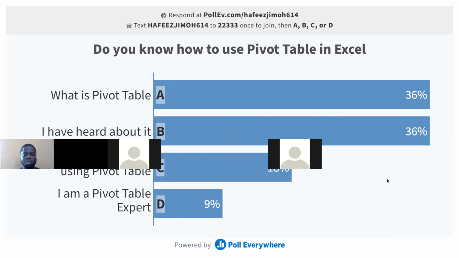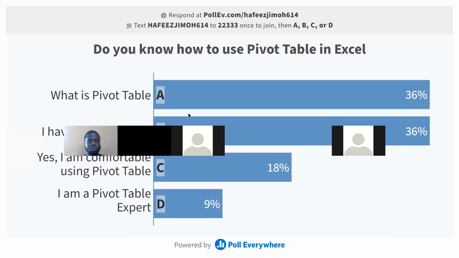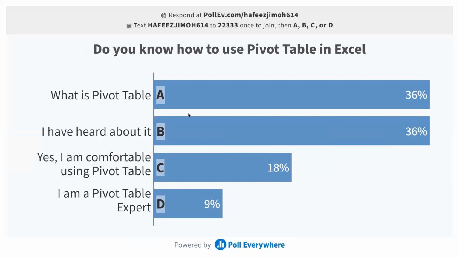Some people are still trying to respond, but we have to move on. A lot of people are saying in the chat, "What is a pivot table?" There is still a very fierce competition between people asking what a pivot table is and people saying they've heard about it. They are competing with each other.